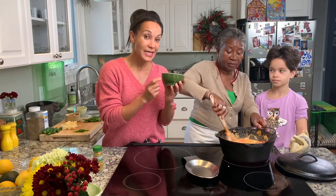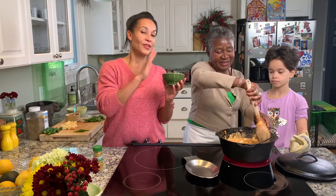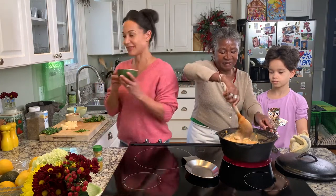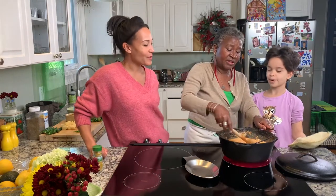Guys, speaking of things that are old that we're using, this actually belongs to my granddad. These were his chili bowls. We've got a whole bunch of them because he used to own a restaurant/bar in Louisiana. Yes. And he used to serve his chili to his customers in this. That was Babu's dad. Babu's daddy.